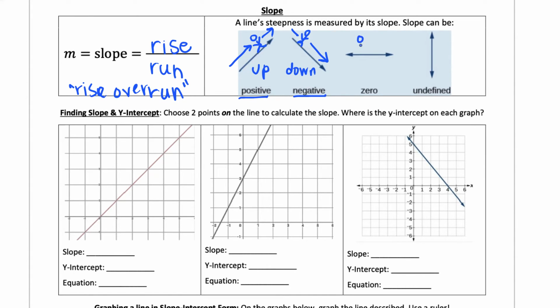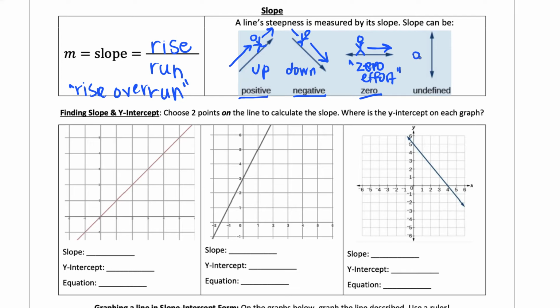If I drew a stick figure on this line, this guy is walking from left to right on flat ground. So that's pretty easy. It takes 0 effort to walk on the ground if it's flat, right? We don't have to put much effort into that. So if we call it 0 effort, it's going to help us remember that a line that is completely horizontal will have a 0 slope.